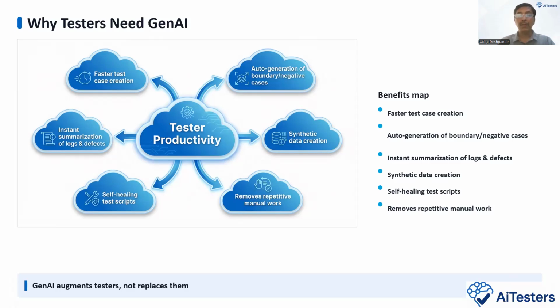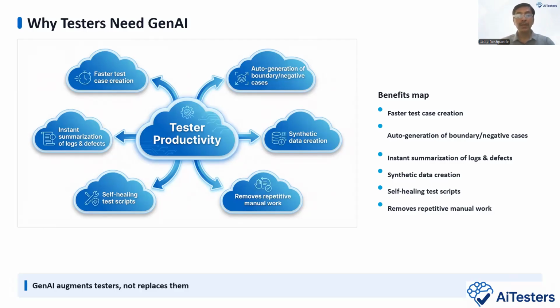So you might be wondering, why should testers care about generative AI? Well, the benefits are transformative. First, it enables faster test case creation. What used to take hours can now be done in minutes. Second, it can auto-generate boundary and negative test cases that you might not have thought of, ensuring more comprehensive coverage.